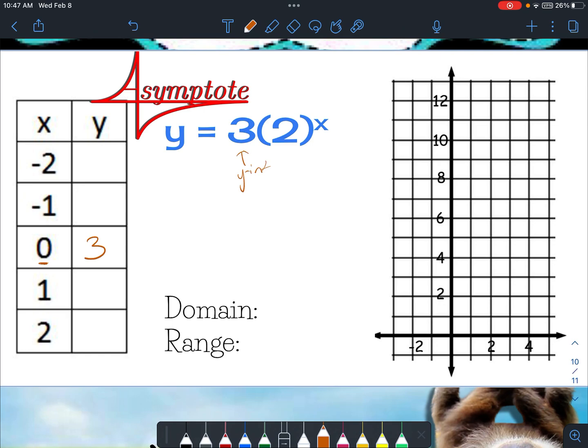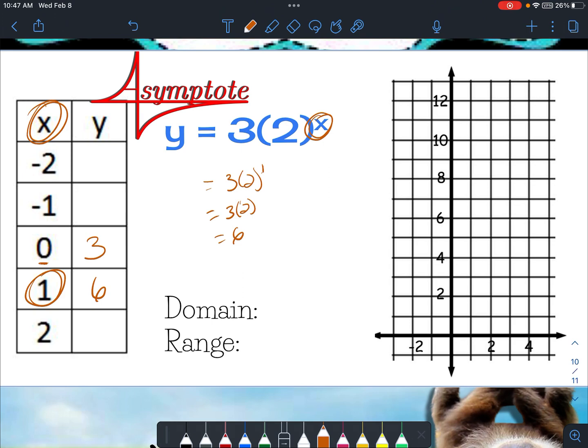And there's a couple different ways we can do the rest of this. I like to just plug these into the equation, if it's me. Well, I know y equals 3 times 2 to the x. Now, this x value, they gave you a bunch of x values. They gave you 5 of them. So let's plug this guy in. Let's plug in a 1 right there. And what do we get? We got 3 times 2 to the exponent 1. And according to PEMDAS, we got to do that first. So that really just gives us 3 times 2, which gives us 6.